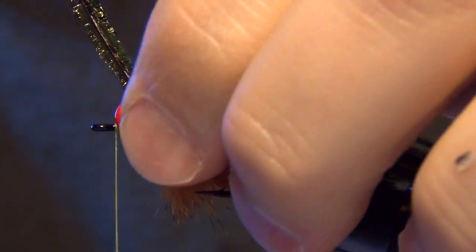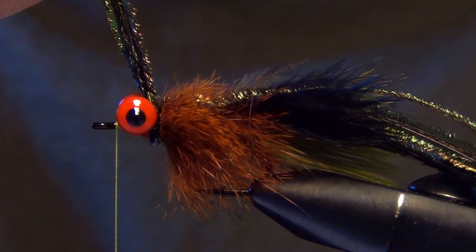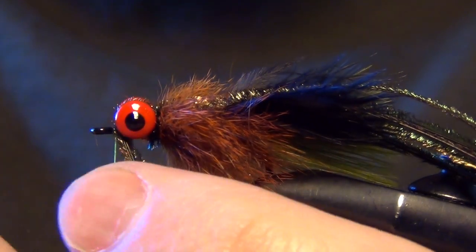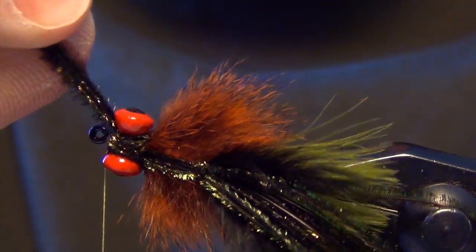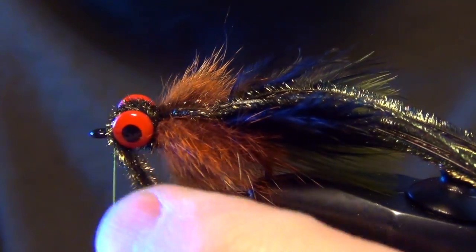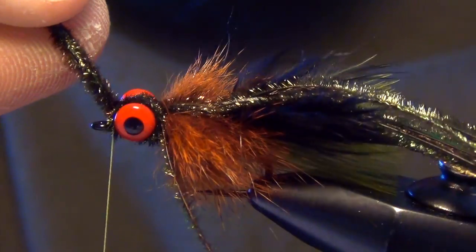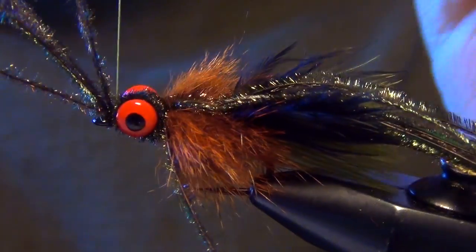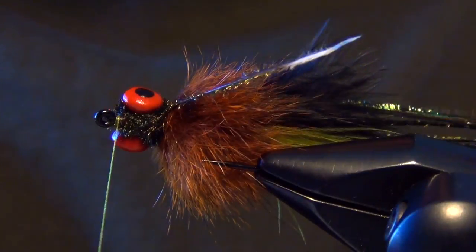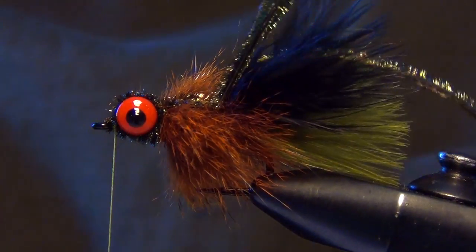Then I'm going to jump my thread in front of those eyes. I'm going to take a single wrap with the Peacock Herl around the base of those eyes. Then I'm going to take some X wraps around those lead eyes, and I'll just kind of wrap through it a couple times. And what this is going to do is it's going to cover up all the wraps that I made to secure those lead eyes. And I can trim out the Peacock Herl, and if you have a little straggler, you can always just trim him out of there.